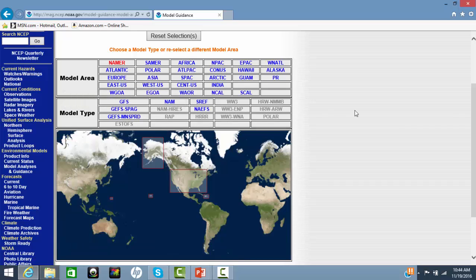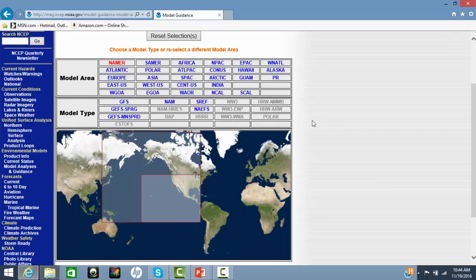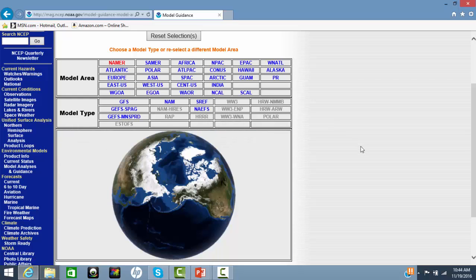Now, what you do not have here, now sometimes if they're not highlighted in dark blue, they're not available right now. But sometimes we do not have access here to the European model. And the reason I bring up the European model, that one has been selected as the most accurate weather forecasting system in the world today. So much so that the United States Air Force has ditched the global forecast system and now is using the European model. You know, for right or wrong, like it or not, because it's proven to be more accurate. They just simply have a bigger supercomputer. They've got more data that they work with.